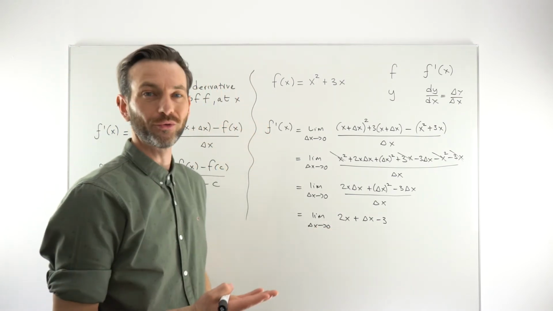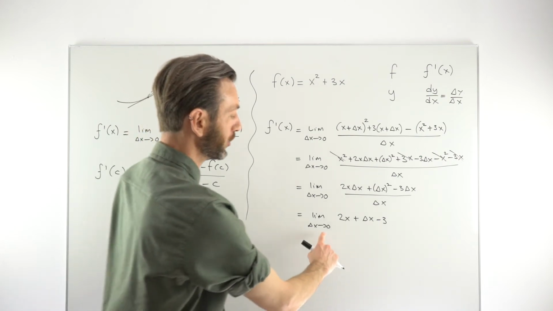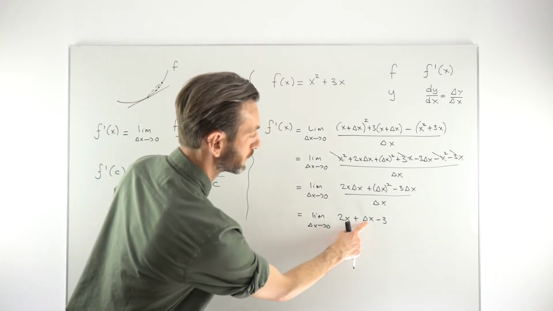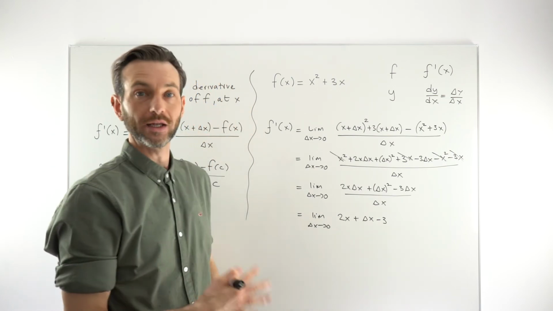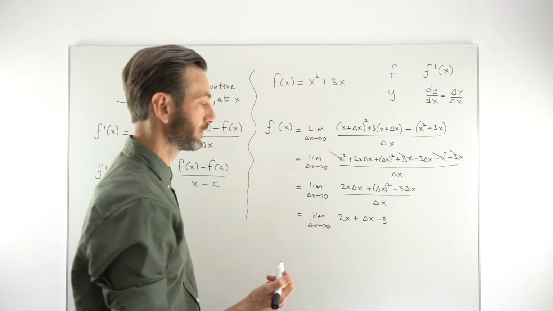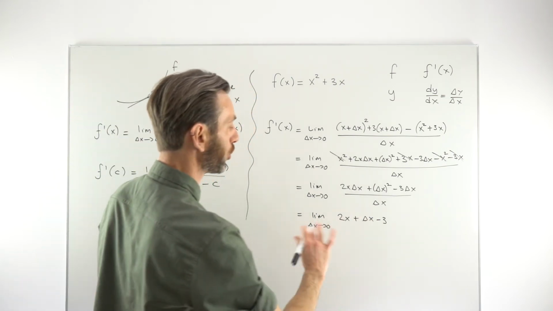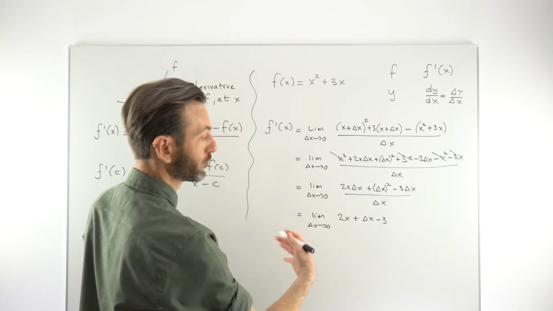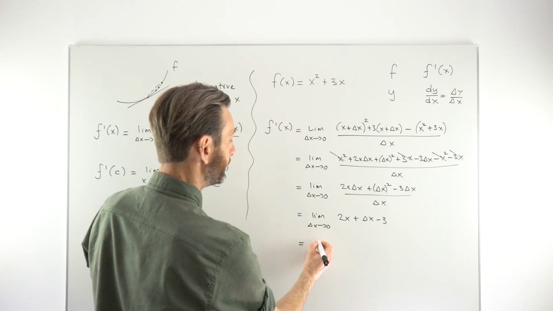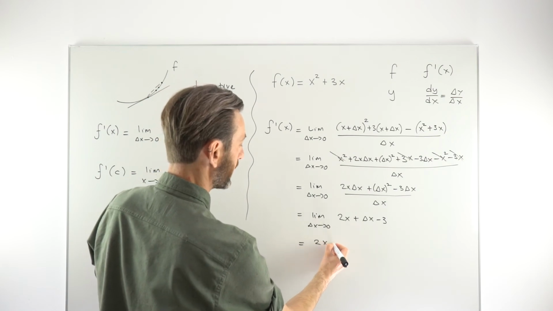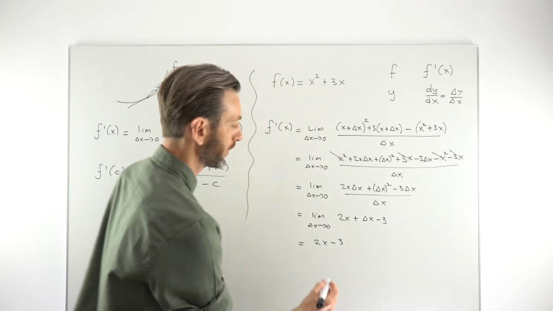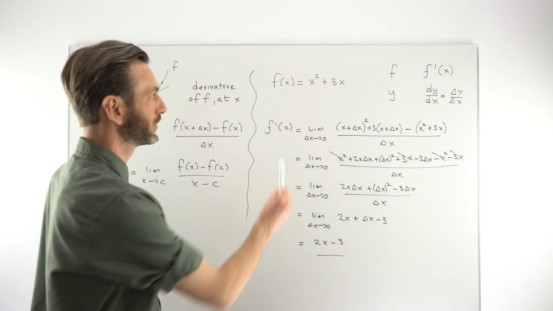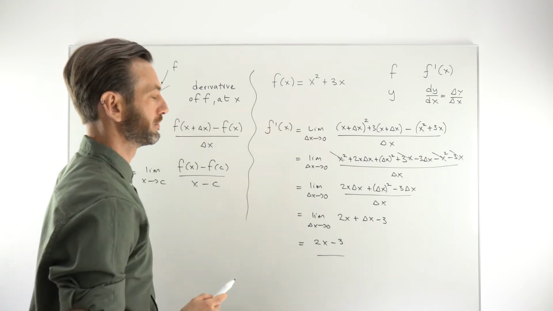Now, if you've been watching all the videos in this series, you'll know that you can evaluate this just by direct substitution. If we put a 0 in here for delta x, we're not going to get what's called an indeterminate form, and you'll know what that means if you've been watching these videos, so there's no problem with doing direct substitution. So effectively, delta x tends to 0, we can sub in 0, and we just get the final answer as 2x minus 3. So that there, 2x minus 3, is our derivative, the derivative of the function, f prime of x.